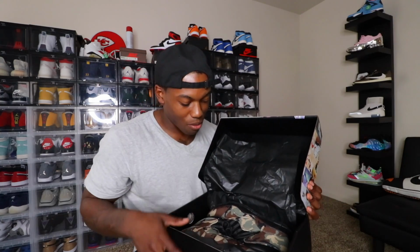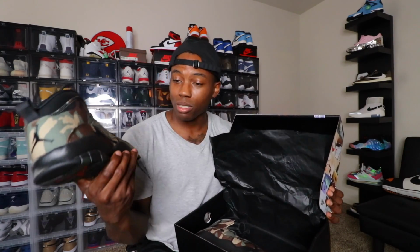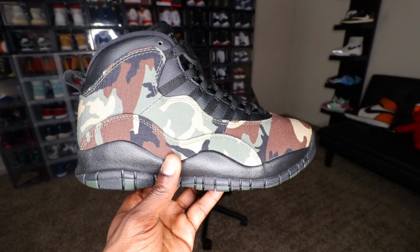Black tissue paper, nothing up here, and here you have them. Check it out. Air Jordan 10 desert camos. These things are straight, I ain't gonna cap, these things are pretty nice. Let me pull the other shoe out real quick.